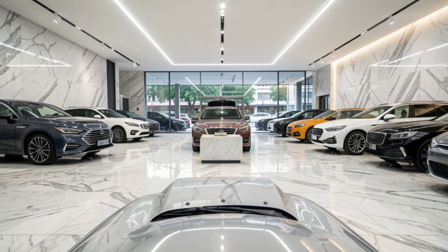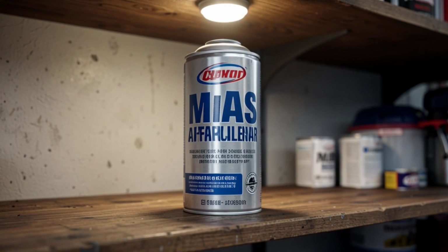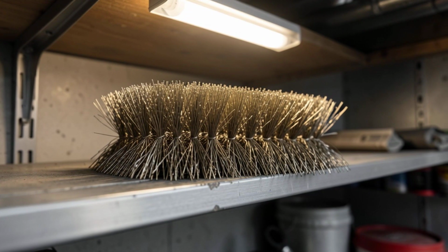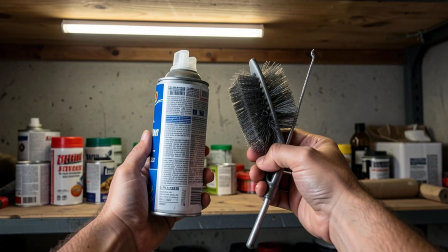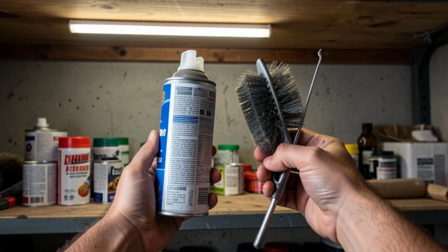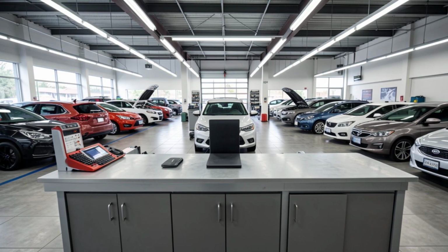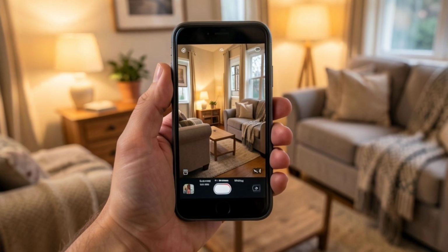So let us put it side by side one last time. On one side, you have the dealership model, the $3,500 sealed assembly quote, the mandatory diagnostic fee, the marble showroom labor rate, the cycle of feeling cornered and helpless every time a light comes on. And on the other side, you have a small shelf in your garage holding a can of mass airflow cleaner, a can of throttle body cleaner, a wire brush, a tube of brake grease, and a $20 code reader, the entire arsenal for less than the cost of a single dealership hour, keeping your car running like the day it was built for literal pocket change.